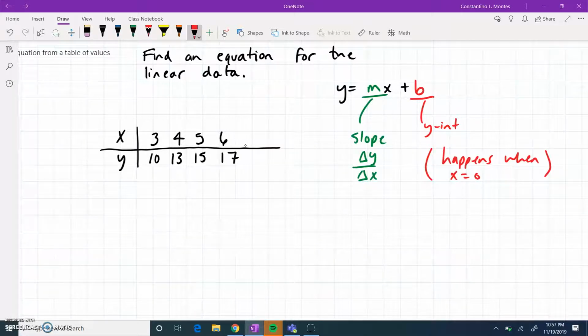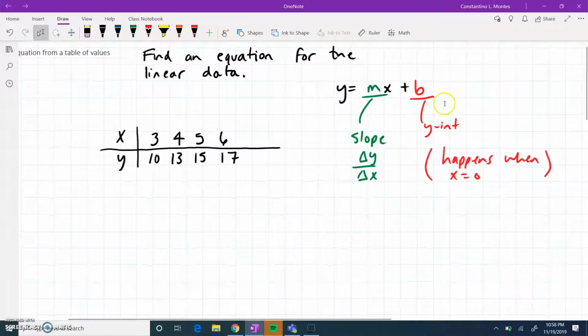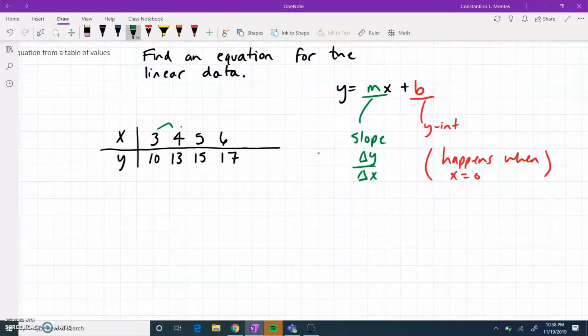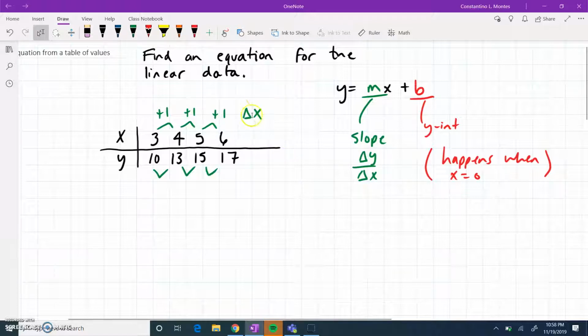But let's start off first with the rate of change or the slope. Again, there's only two pieces you have to find here. Start with the slope, and then go ahead and find your y-intercept. To find your slope or your rate of change, we got to do a little bit of work. We got to find some first differences. I'm pretty sure this is not a big deal for you guys. I'm adding one here, adding one here, adding one here. This is my change in x. I should recommend to you guys that you label.